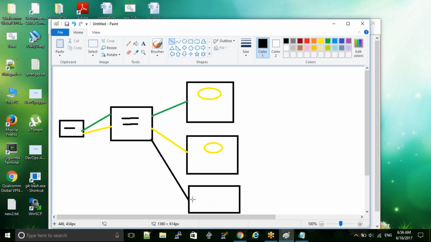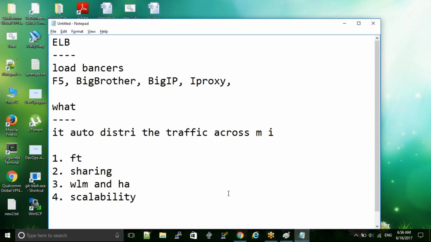In the future, you don't need this particular instance because there is not much load, so you simply delete it. There's nothing but the ability to remove or add. So this type of scenario we can have.